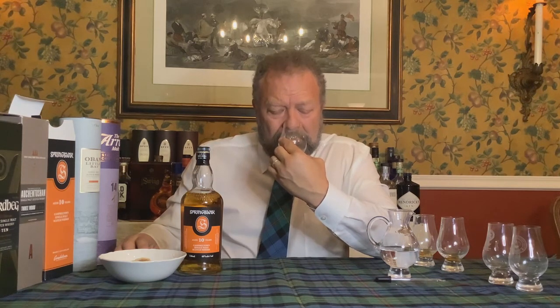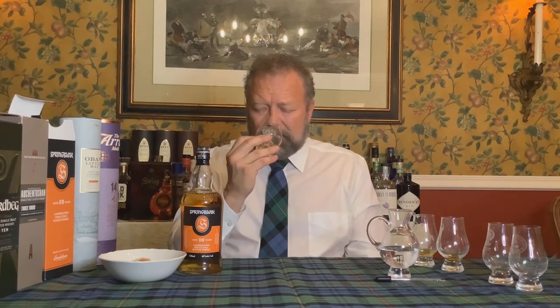Wow. The nose offers up a wide range of aromas, from citrus fruits to pears to peat. There's tannic oak in there. There are exotic spices, tropical fruits, honey, and soft smoke. Oh, what a profile. Well, let's see what happens.